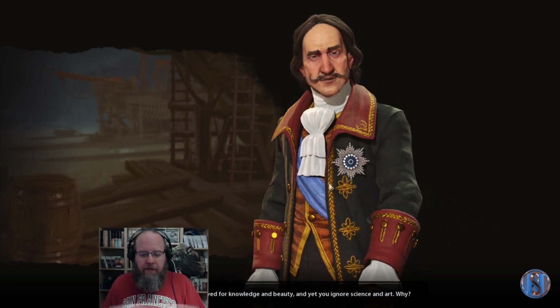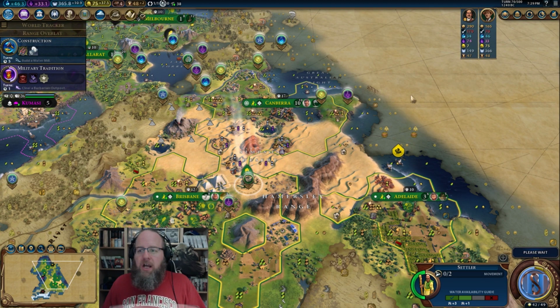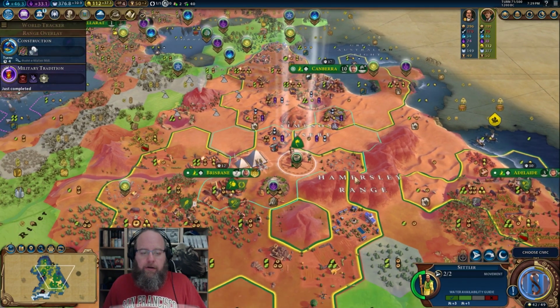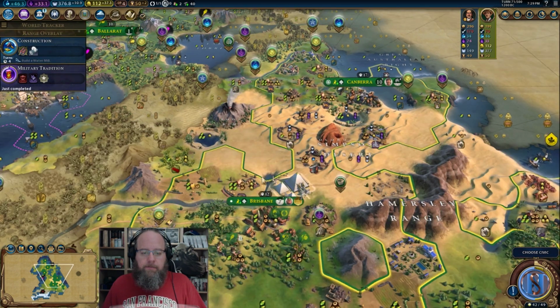Your people are starved for knowledge and beauty. Oh yeah? What's your science per turn, bro? He actually has pretty good culture, holy cow. His culture per turn is very, very scary. It makes me very nervous.